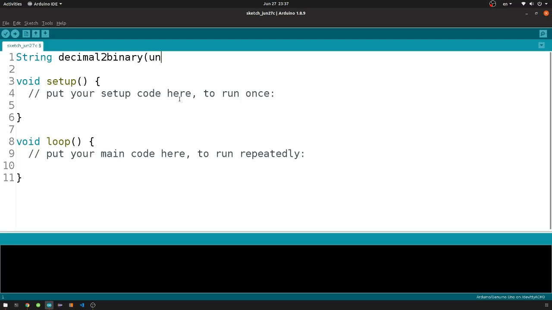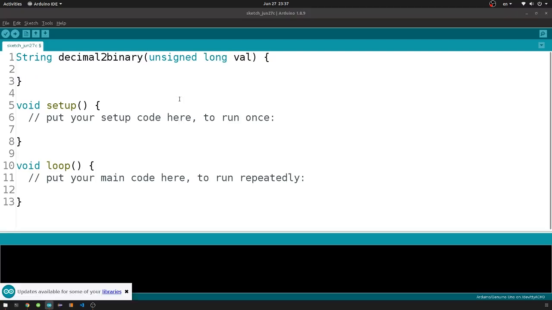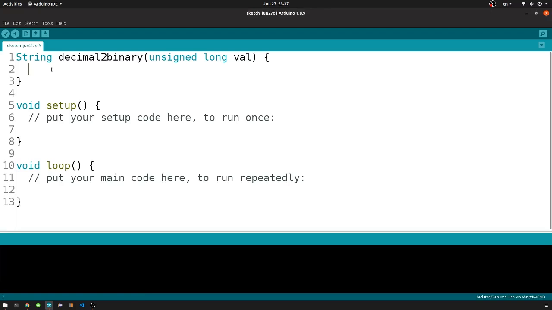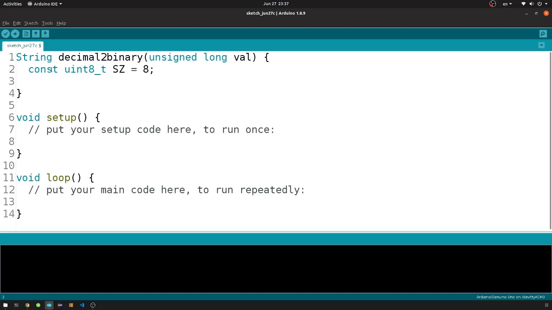Once again, we use a long type, unsigned long, val, assuming both positive and negative values and assuming large values. And then let's define the array size, a constant unsigned integer type, name it arraySize and give it the value 8. And then let's make things more interesting and learn the concepts we have just demonstrated in the slides. Let's use a character pointer, name it buff, and let's do the casting from void pointer to character pointer.